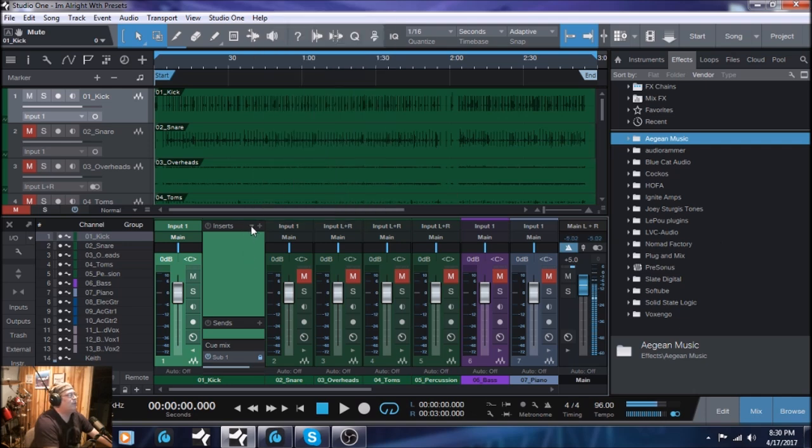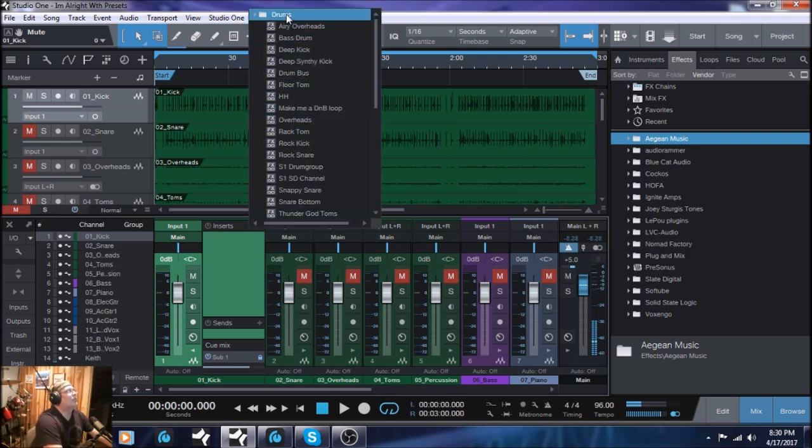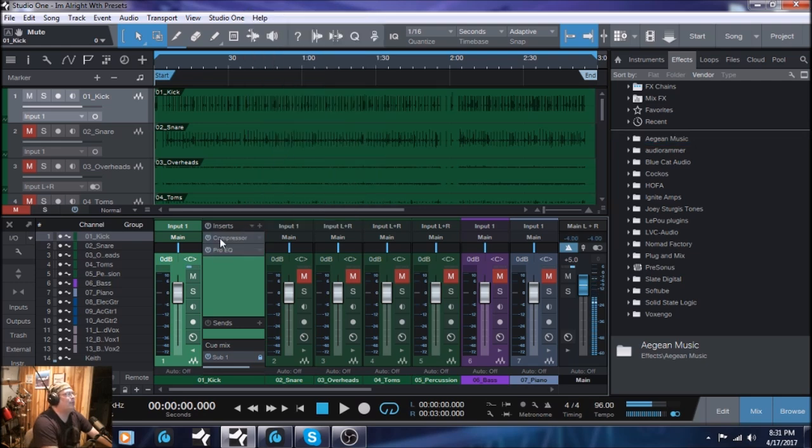We're going to click this arrow, and we're going to go up here to drums. And we're going to look down here and find a rock kick. This is a rock song. And I'm going to go ahead and click that, and it automatically brings in a compressor, and it brings in an EQ, which are your typical tools that you're going to use the most on mixing. Let's take a listen to see what that kick sounds like now.